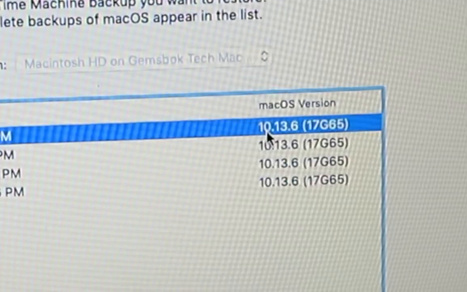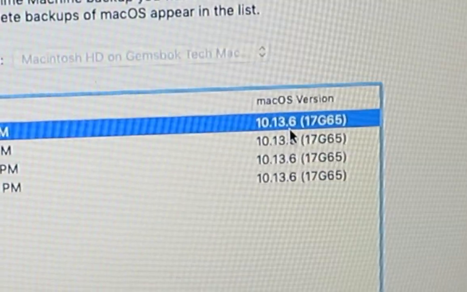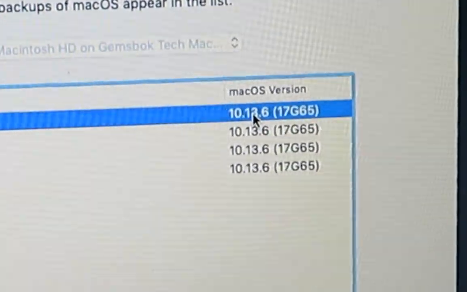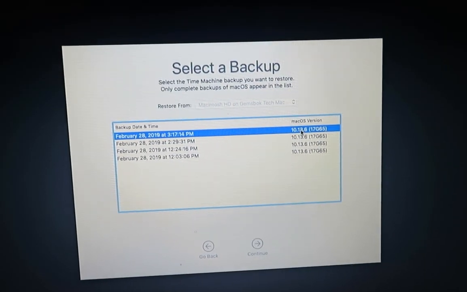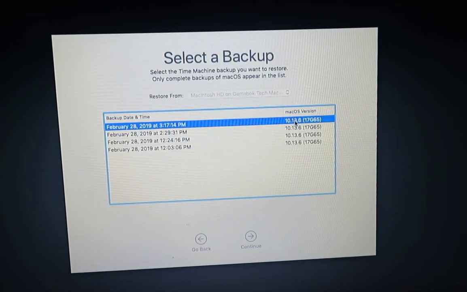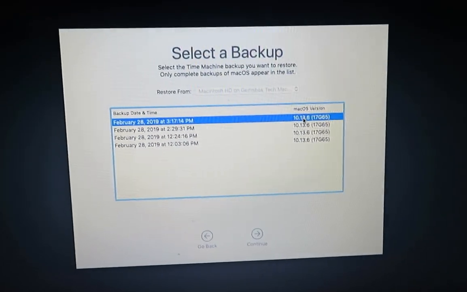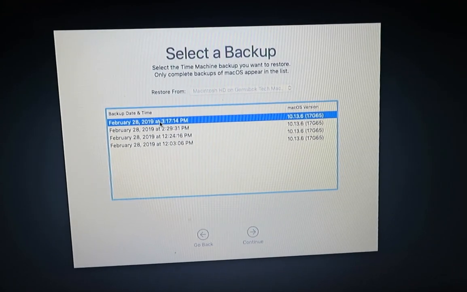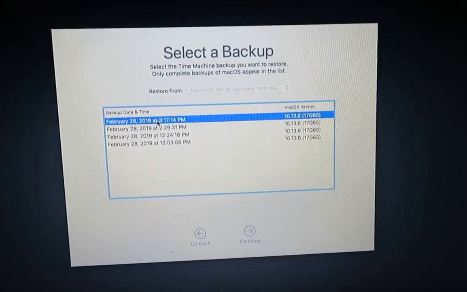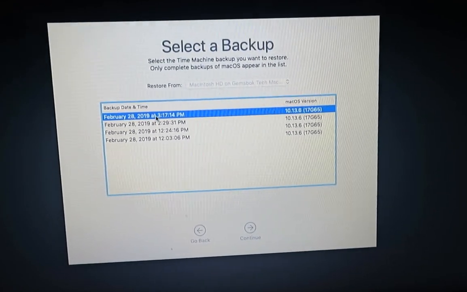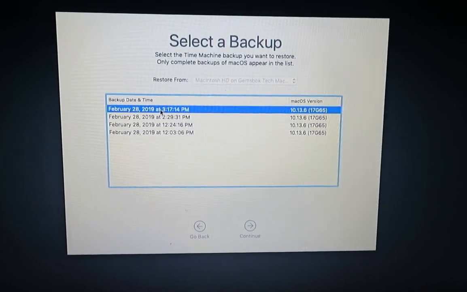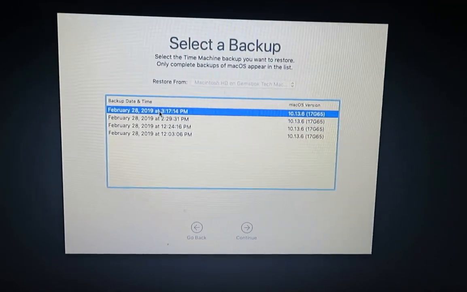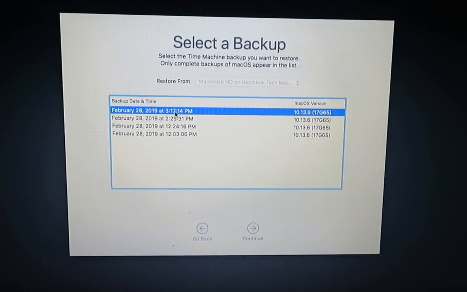17 p.m. and it's macOS version 10.13.6. So it is ready to go. If I choose this backup, it will downgrade my operating system and recover everything on the hard drive from there. But remember, anything from this time until the time right now where I'm doing the recovery will get wiped out. So make sure, I have to say it again, make sure that you've copied all that stuff onto an external drive or an external flash drive or thumb drive, that type of thing.